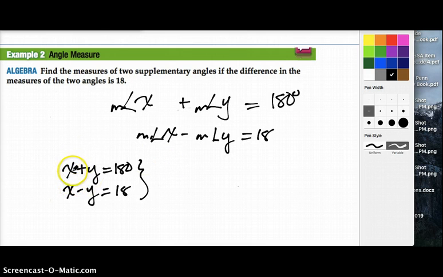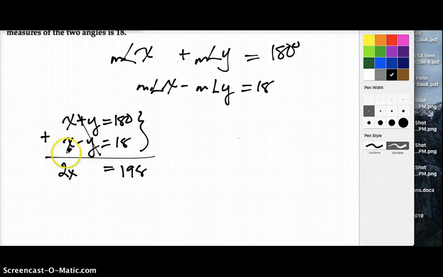Assuming that you do remember that, elimination says as long as you line up the problem completely, x's over x's, y's over y's, equal sign, operation sign, and answers over one another, you can literally add or subtract the equations. And I'm going to add here because these are opposite signs and nice things happen when you have that. So if I add these two together, I get 2x, the y's cancel out, is equal to 198. And the beauty in that is now I've lost one variable and I can solve this pretty easily. And we get that x is equal to 99.